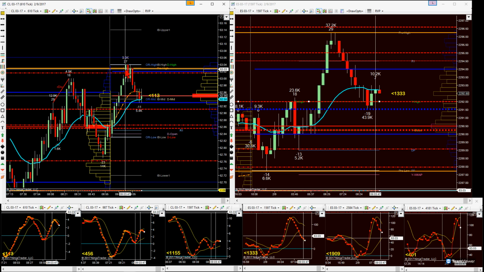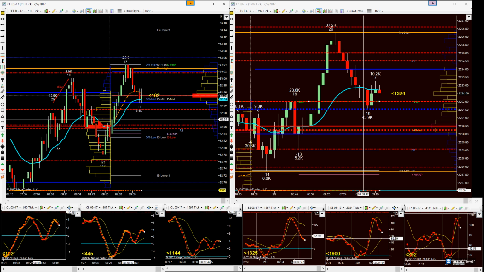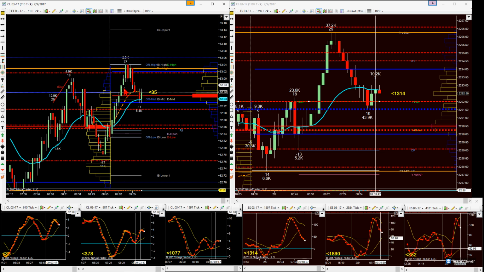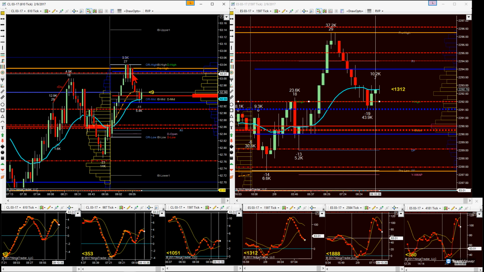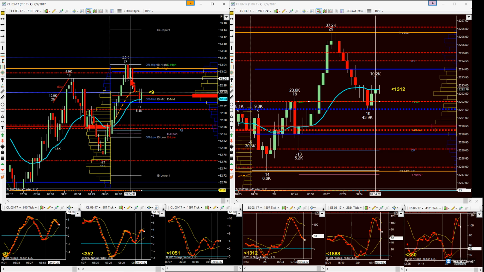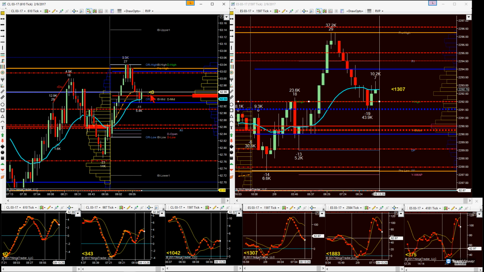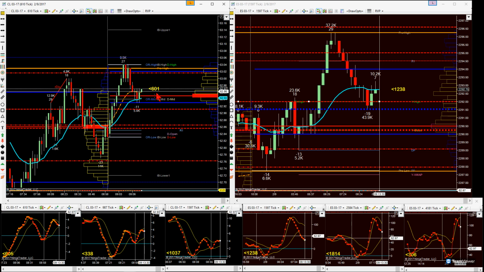I'm not going to get into opening types for volume profile right now, but as I understand, the difference between an opening drive, an opening test drive, and one that has the word reversal in it, I can't remember what it is, but I think the difference is when you have an opening test drive reverse, when it happens at a level that matters, that's when it's that particular type of opening day type. Now, I don't know what that's supposed to mean. Maybe over this weekend I'll spend a little bit of time getting a little better with that, but looking here, still potentially for a long.